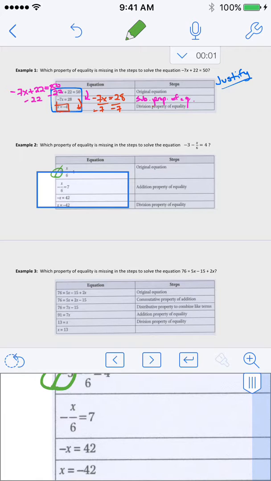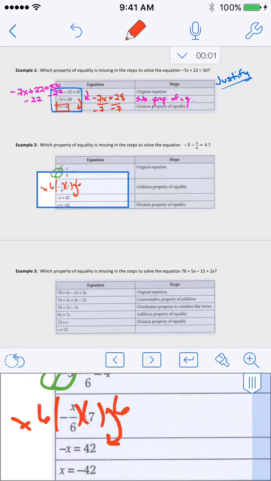So instead, how did they go from here to here? How did they get a 42 on that other side? That doesn't make any sense to me. Ah, they treated this like a divide by 6, right? So they treated that as an x divided by 6. In order to get rid of a divided by, you do what we call countering, right? So you counter it with a multiplication. So they times by negative 6 to both sides. I'm sorry, they times by 6 to both sides. And they got negative x equals 42.